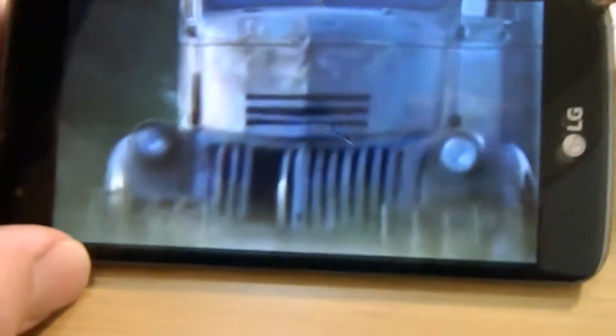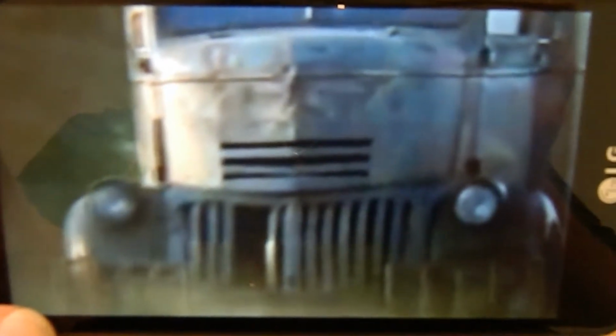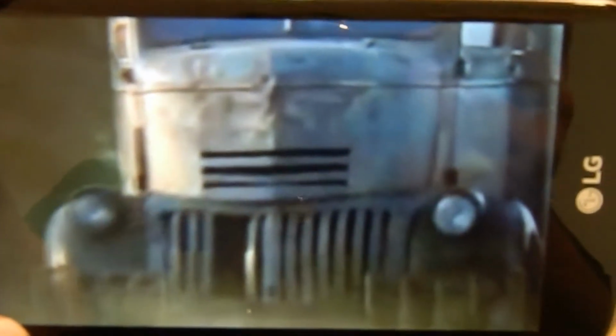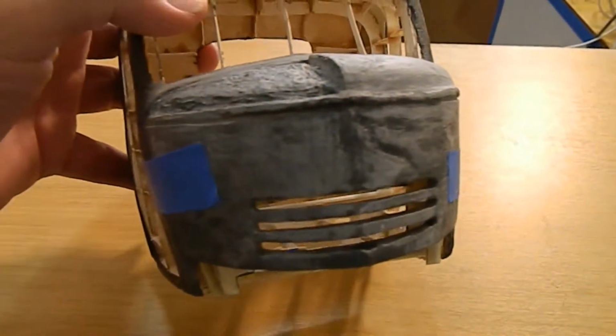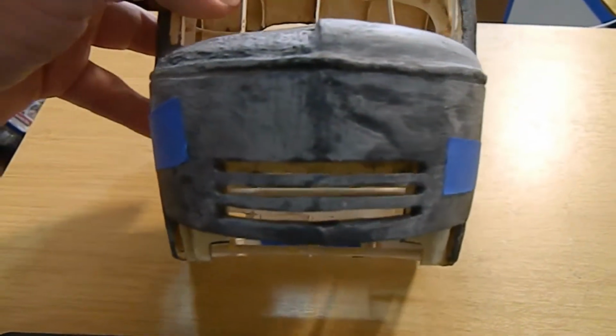So anyway, one thing I want to show you on the Jeepers Creepers truck is that you can see it has a lot of dents on the hood of it. So I'm going to have to install those into what would be a fairly smooth and factory truck that I'm working on. Okay, so now you can see there's dents, dramatic ones here and there. And there's a big discrepancy between the first Jeepers Creepers truck and the one in the third movie. Okay, so here's where I'm at.